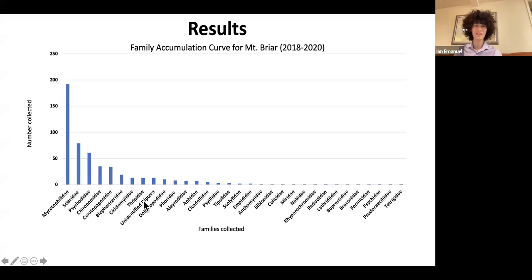And then when you go down to the back, the most amount of families are represented by the least amount of specimens collected. And while there's all these families at the back here, they only represent a small portion of the collection.